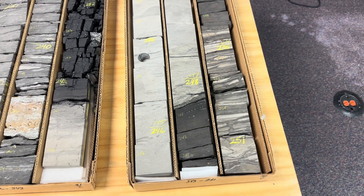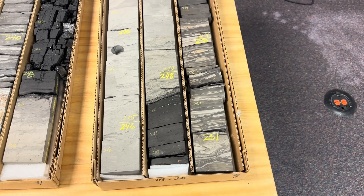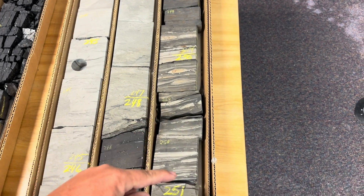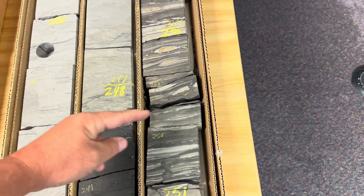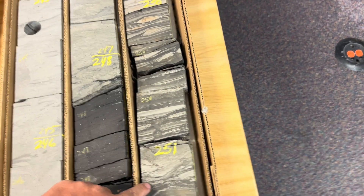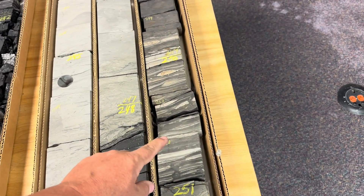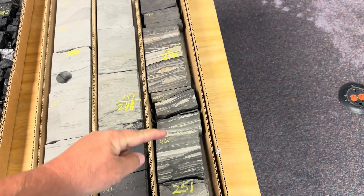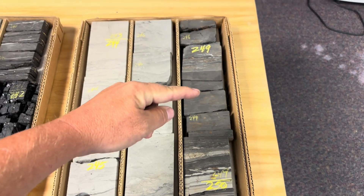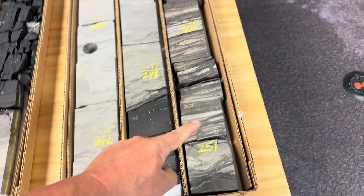Interpreting core requires use of analogs — we're looking for modern environments that produce similar fabrics of rock. Deposits like this are very common in deltas. There's fresh water and marine water, which keeps the animals off balance, so there's not a lot of burrowing. We've got fresh water running off the delta bringing sediments and storm outwash. The delta front — the subaqueous underwater part of the delta — looks a lot like this. Deltaic systems really strongly resemble this, so I'm going to interpret that as a delta. On a delta you've got bays and lagoons which then have swamps on top, and sure enough here's the coal and carbonaceous shale representing the swamp on top of the delta, just like in Louisiana.